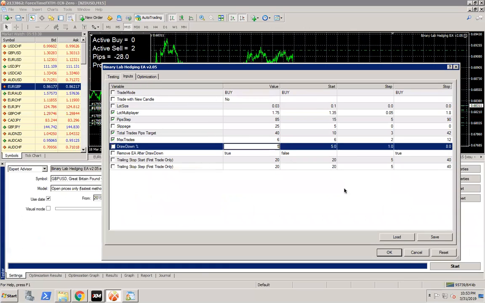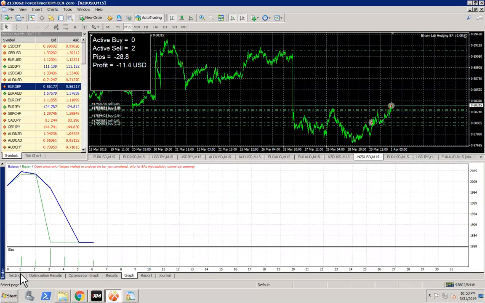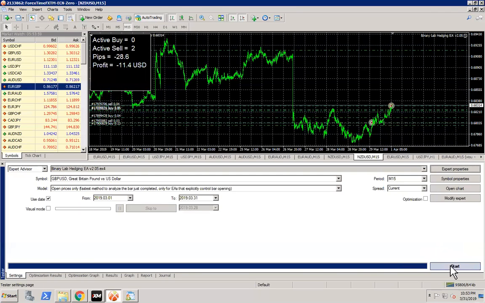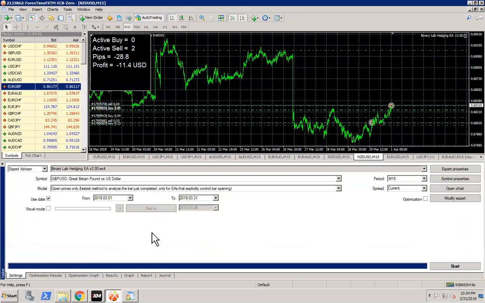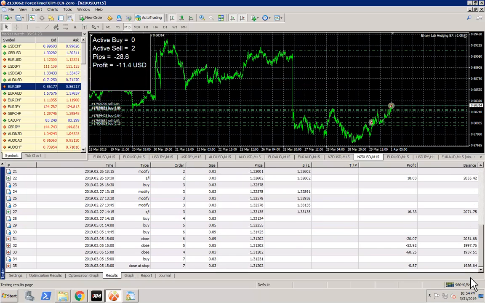But now you know what? I'm going to do something here. Drawdown, no more than 7% drawdown. And let's see what happens. Okay, this is what I wanted you to see. And I can actually set this to 5 as well. When did it cut off? I want to run this from January. The dates are not correct, never mind, I'll fix that later. Okay, this cut off on the 5th of March.